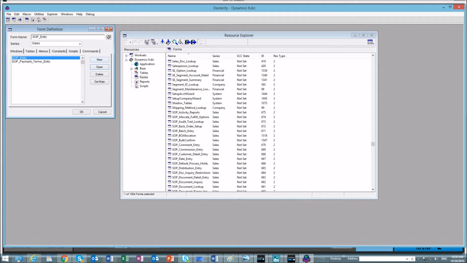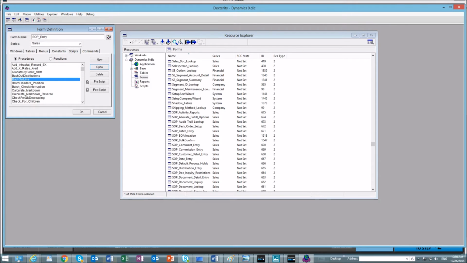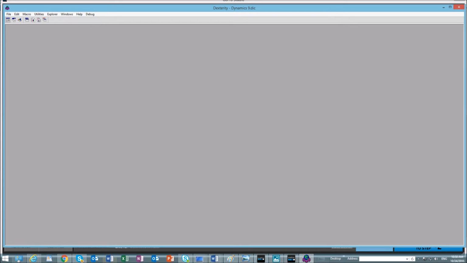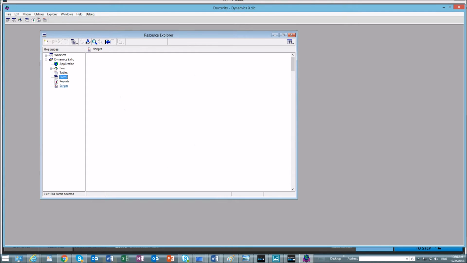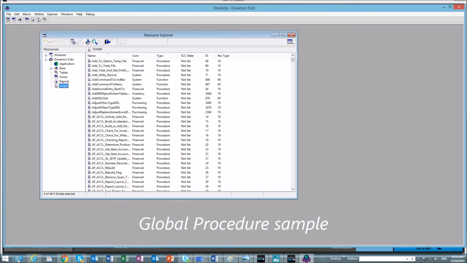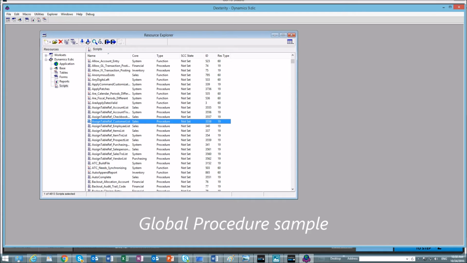Everything is available here, like all the scripts associated with this form. As you can see, there are also global scripts, procedures and functions, and if you open one, you will see the Sanscript code.